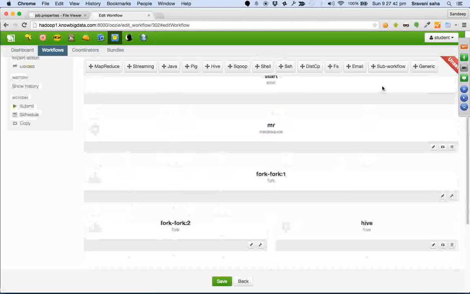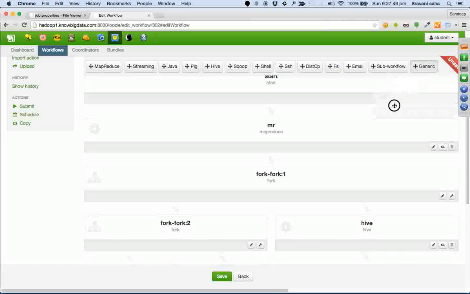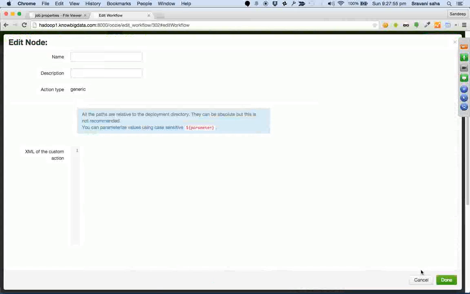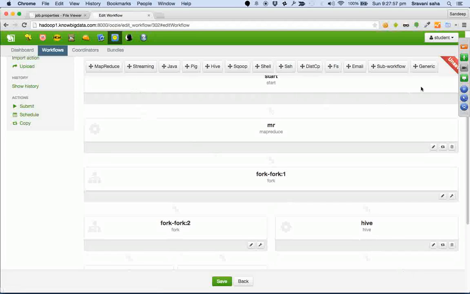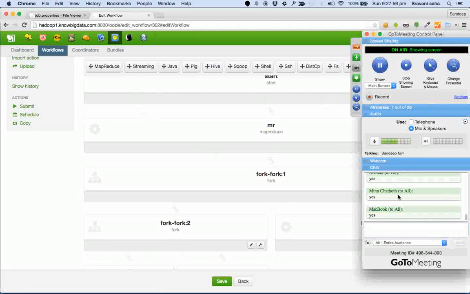Similarly, we have execute, a generic one which can execute any program. So that gives you a fair amount of idea on how to use Oozie to execute your whole project.